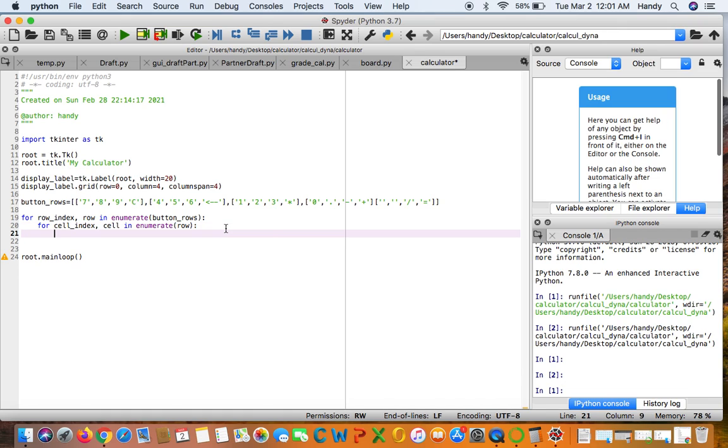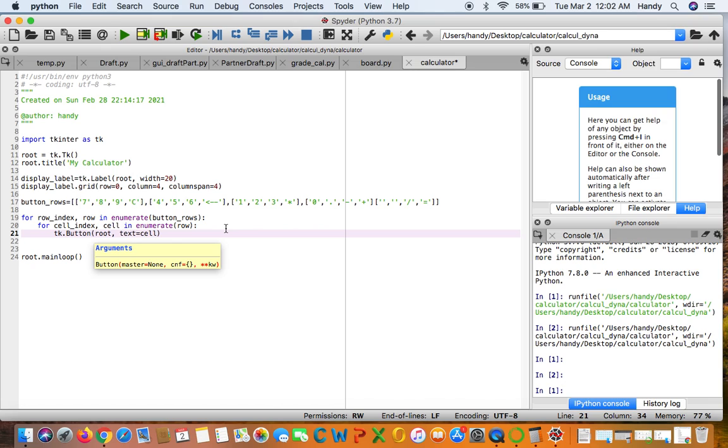And inside those loops, we're gonna create our button widget with a root, and we're gonna use the text property. So remember, we store our text properties in those lists.